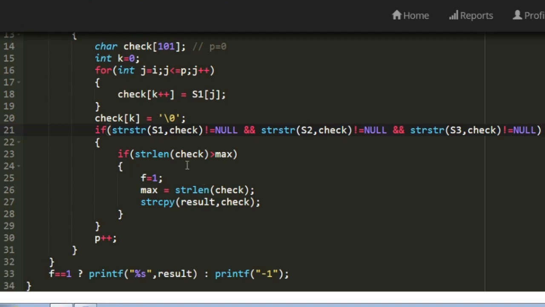So we are checking whether the string length of check is greater than max, and only if it is greater than max we are going to store it into the array result. And we are also going to make our value f to 1.